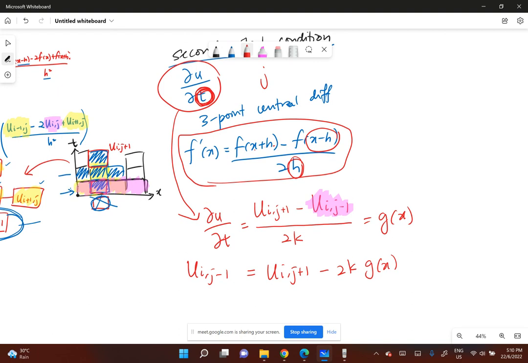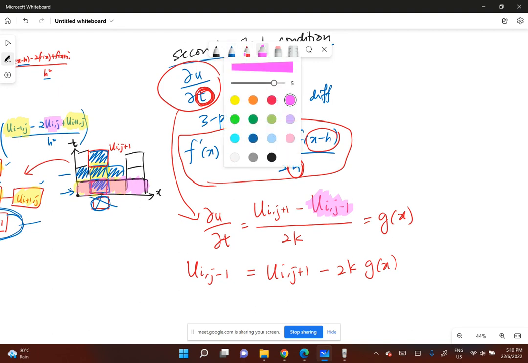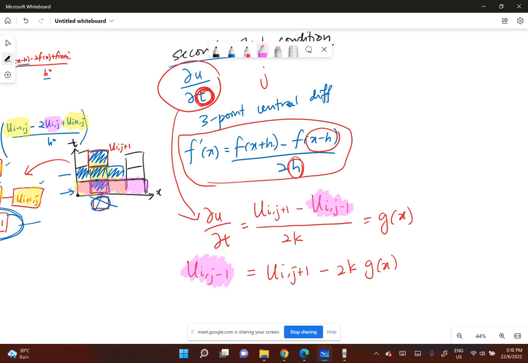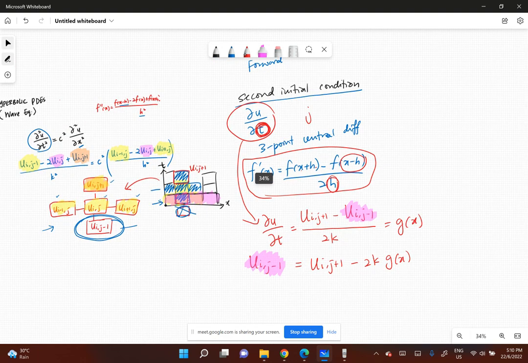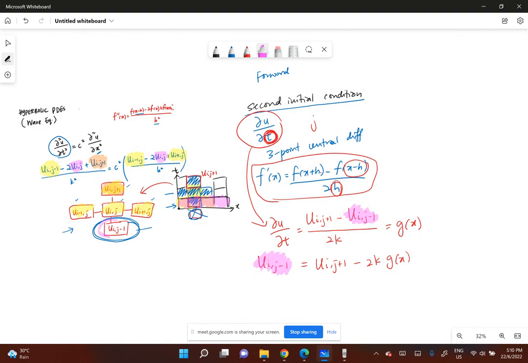And now, from this, we have this equation, again u i j minus 1. So now we can substitute the value of this u i j minus 1 with this value. Meaning we don't have that one, but we substitute it into here, replacing with this formula. You see in the new formula here, we don't have that value, we only have u i j plus 1 in the equation. So we can solve this one and find the value here, because we don't have this already. So far okay.